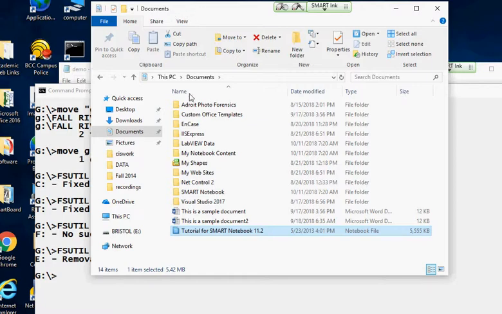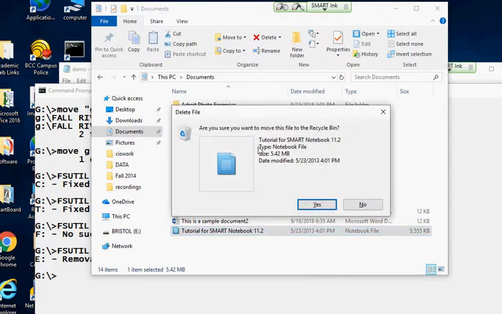Okay? If now I try to delete that file, oops. Now notice I get this message that says, are you sure you want to move this file to the Recyclebin? So it's at this point that you could say, yep or no. Okay, if you say no, then it's not going to delete the file. If you say yes, it's going to move the file to the Recyclebin.